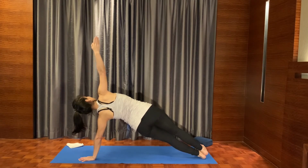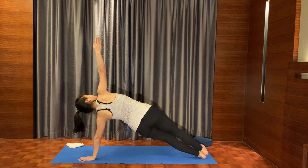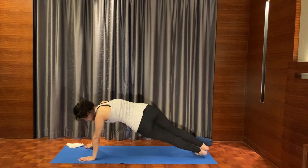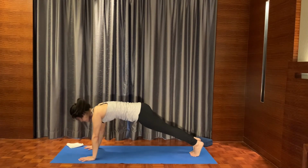Again, same feeling of reaching your arms away from each other, pulling your shoulder blades apart. Notice the work. Breathe here. 3, 2, 1. Exhale, full plank pose.